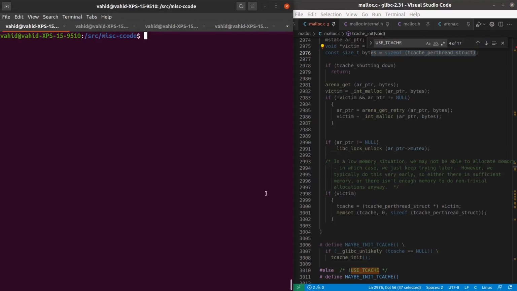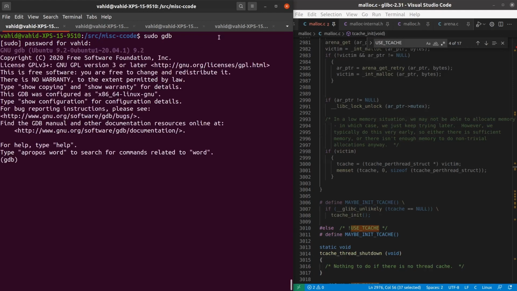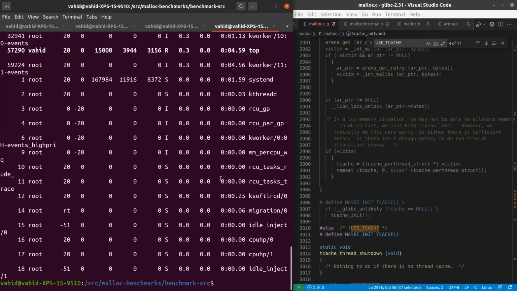Okay, let's just see this. I'm going to run sudo gdb, because I'm going to attach, and I'm going to run the benchmark here.